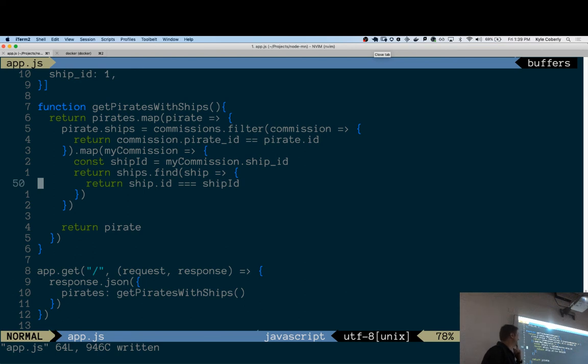Oh, I love this. This relates to a conversation we had 2 days ago. We're gonna have to do a closure, baby! Because, why do we need a closure? You got it. Because ship ID isn't in this scope. It's in this outer scope. Ah, Brad, you found the beat. I'm so proud of you.